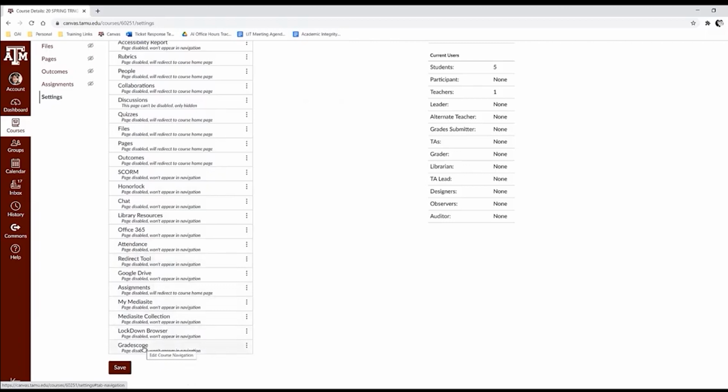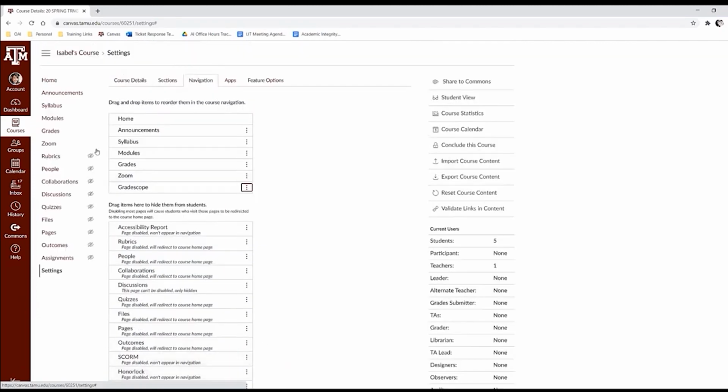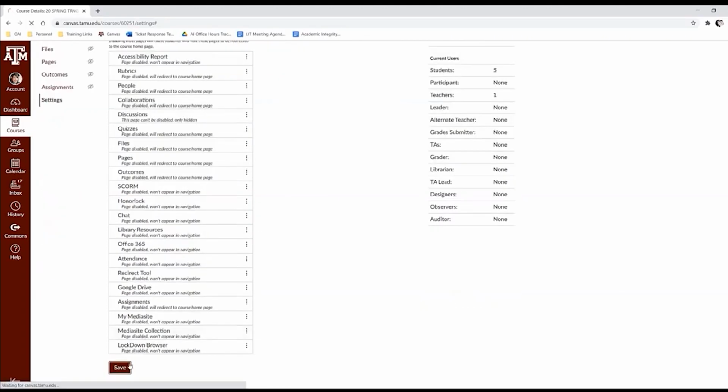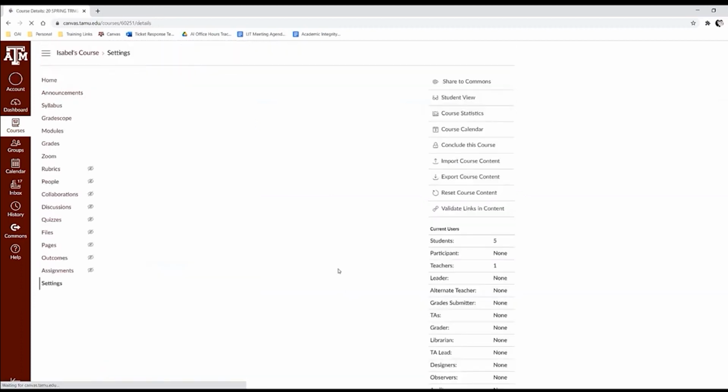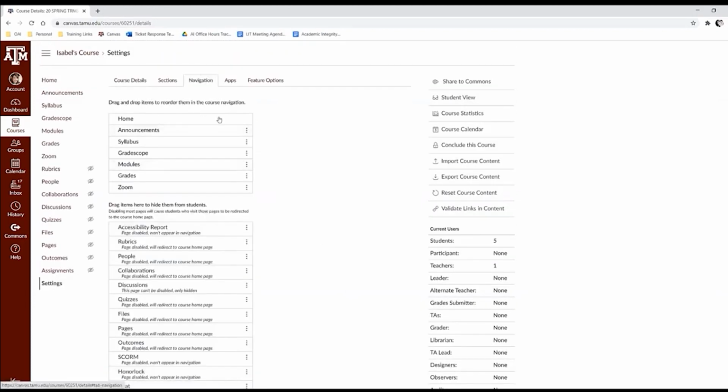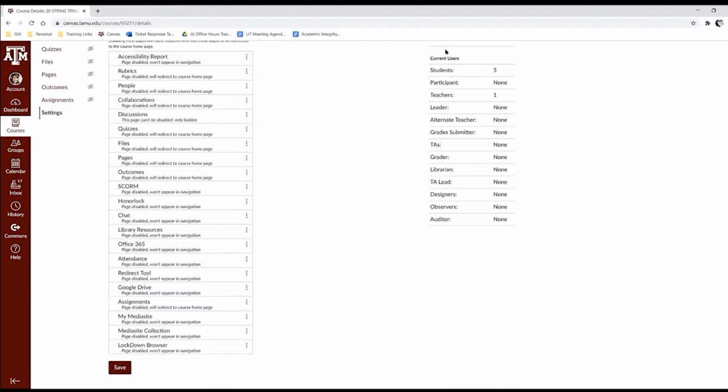Here you can do one of two things. You can either click and drag and move this up to the other top area, or you can click on these three buttons right here on the right-hand side. We like to call this the snowman. Click on the snowman, click on enable, and it gets added up here into this section. You can click and drag to reorder it, and then whenever you're done, you have added it to your course navigation, click on save. So once again, just to review this, you're going to go to settings, navigation, click on that snowman to enable, rearrange it wherever you would like in the course nav, and then click on save.